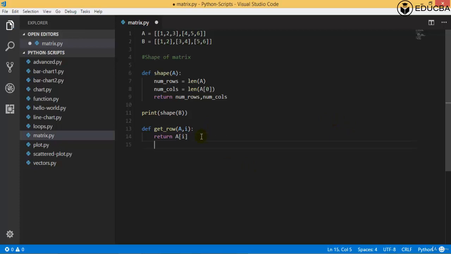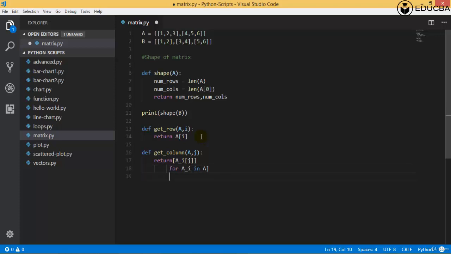After that the next job is to create a function for getting the column, that is def get_column, with arguments A, j. And now it comes with return A of i with the index of j. So it will return a value that is A of i with index of j, and then the next will be computed in such a way that is for A of i in A.